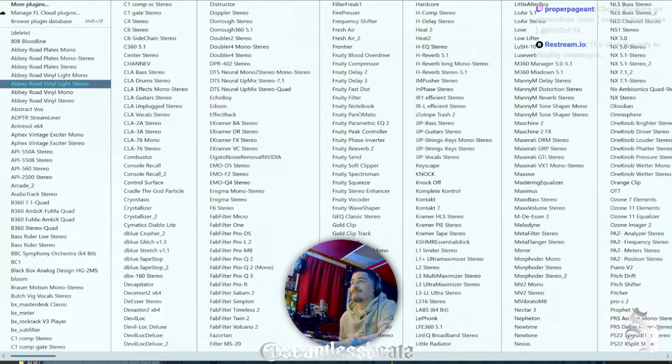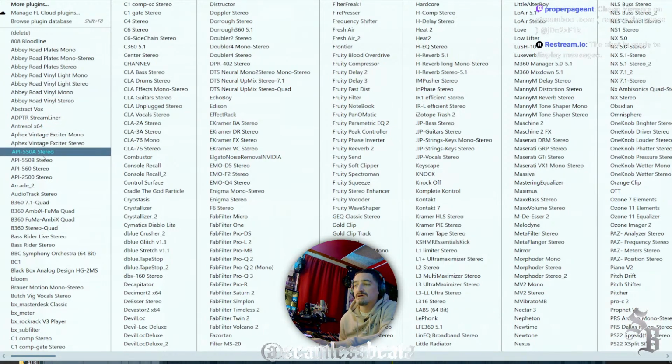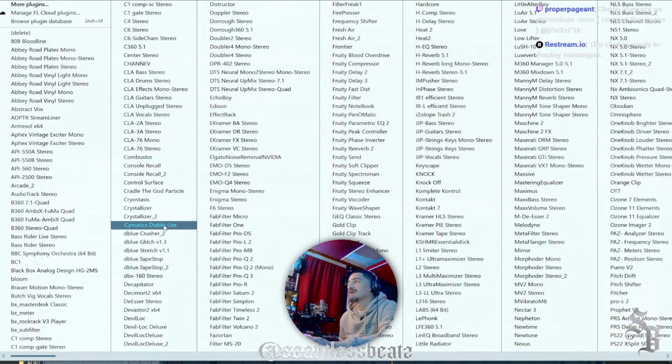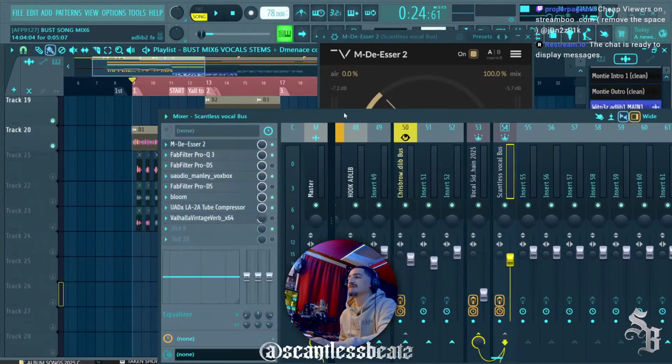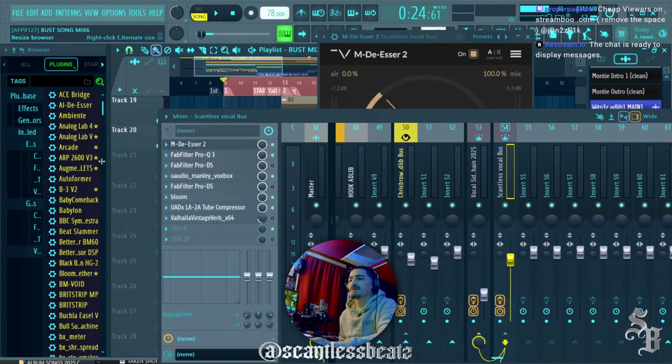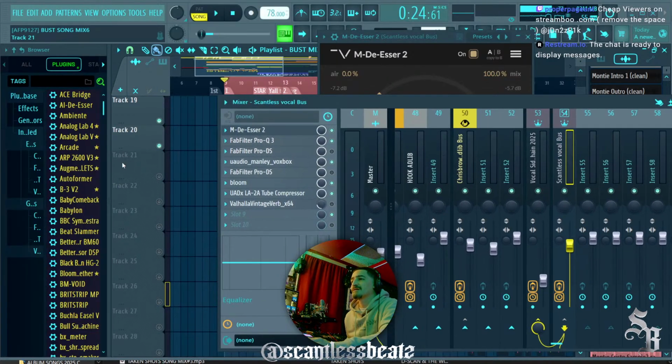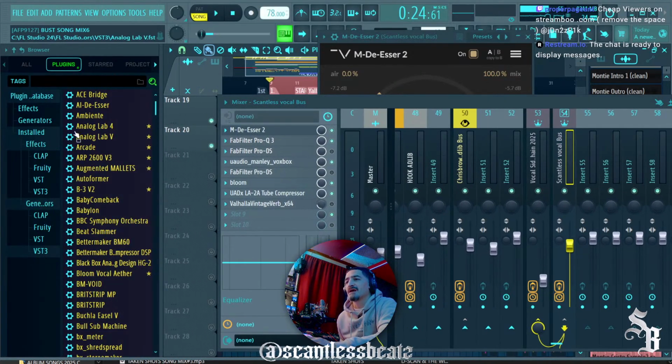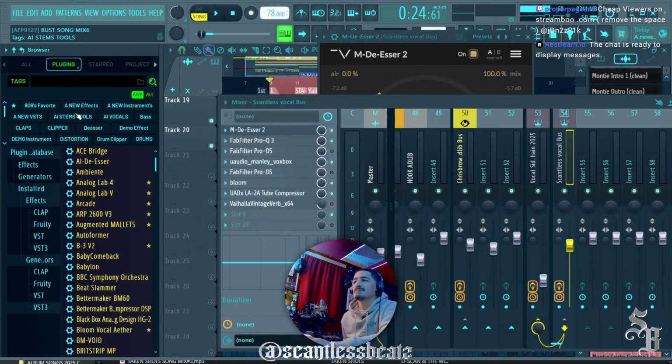Let me see if I find it in the favorites. Was it under AI? It wasn't AI de-esser. I didn't favorite it. It's not as good though. And they're both the same price because I was like, oh, which one should I get? Well, they got an AI de-esser. The AI de-esser just has the same.